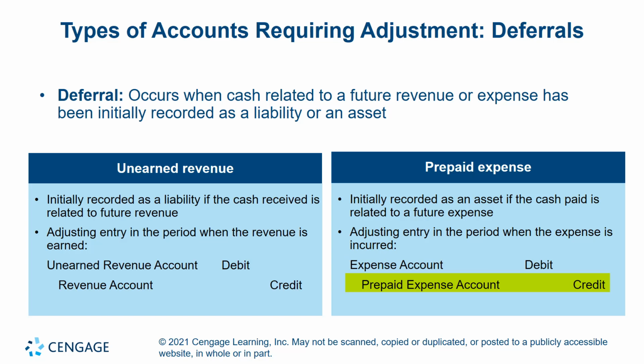We had prepaid for it, and it's established as an asset balance. The asset balance is being used up. Some amount is offset. It's being decreased. Therefore, a credit to the asset account, prepaid expense. And some portion of it, if not all, is being transferred to the expense account. Think of expense accounts as supplies expense, insurance expense, rent expense. Prepaid expense accounts like prepaid rent, prepaid subscriptions, prepaid supplies.